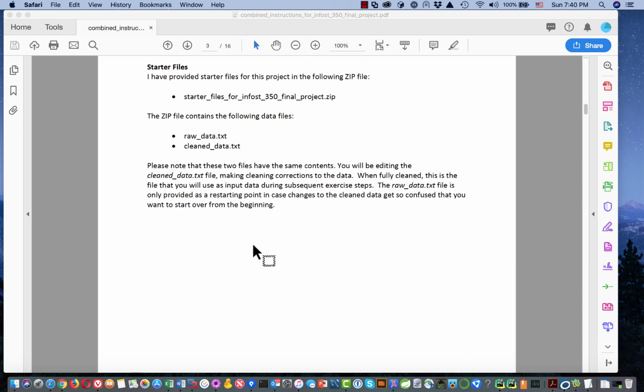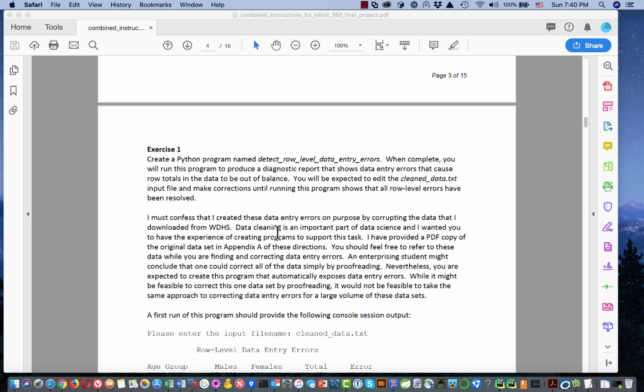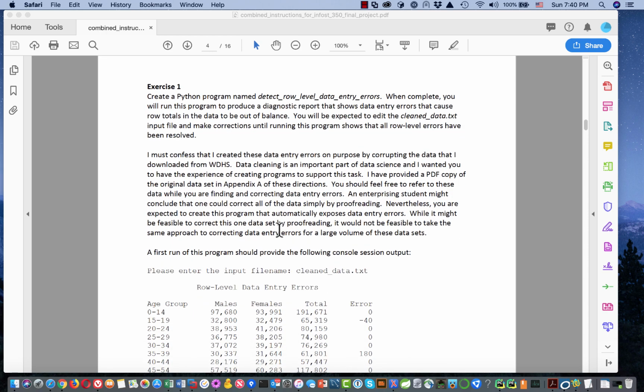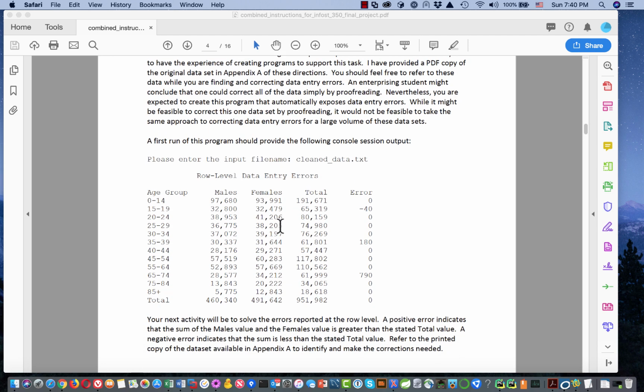So in exercise 1, as I said, we're creating a program to identify row-level data entry errors. So we have a file. In fact, let me open this file here. Let me take this raw data file that I have.